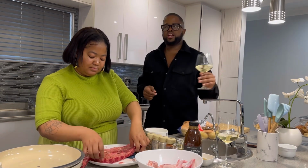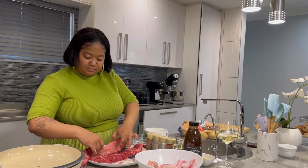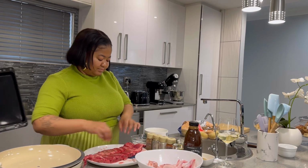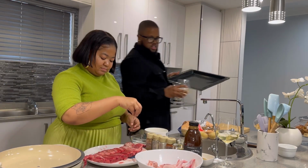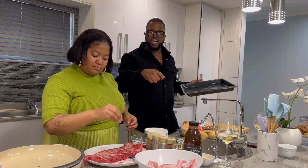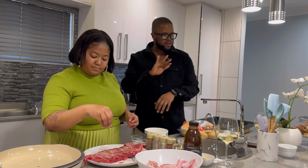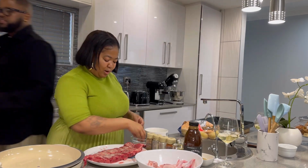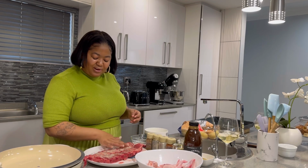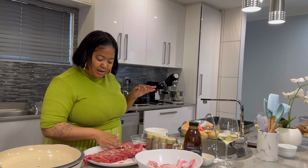So I'm gonna try to get a pan ready for her. Are we gonna put them in the oven? Oven already, yes. And then when you're done sprinkling, you're gonna add a little bit of oil on both sides and then rub it together so that it mixes really well. I feel like I'll add more spice seasoning, I always add more.